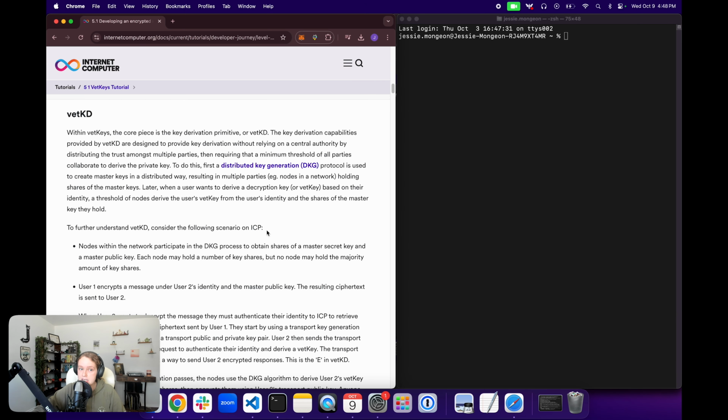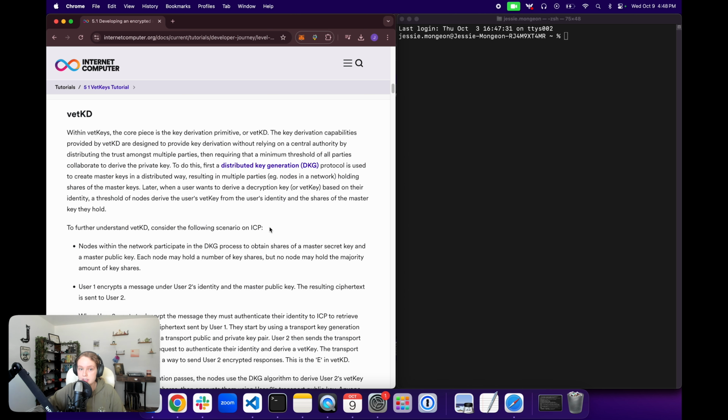So within the vetKeys feature, the core piece is the key derivation primitive, or vetKD. The key derivation capabilities provided by vetKD are designed to provide key derivation without relying on a central authority by distributing the trust among multiple parties, then requiring that a minimum threshold of all parties collaborate to derive the private key.